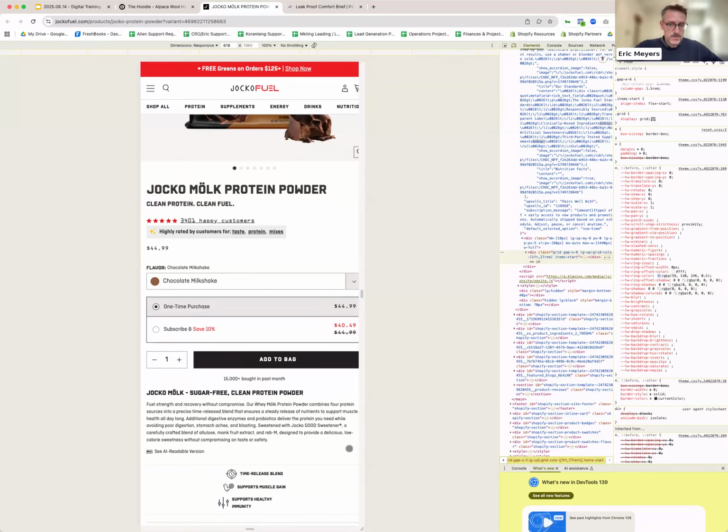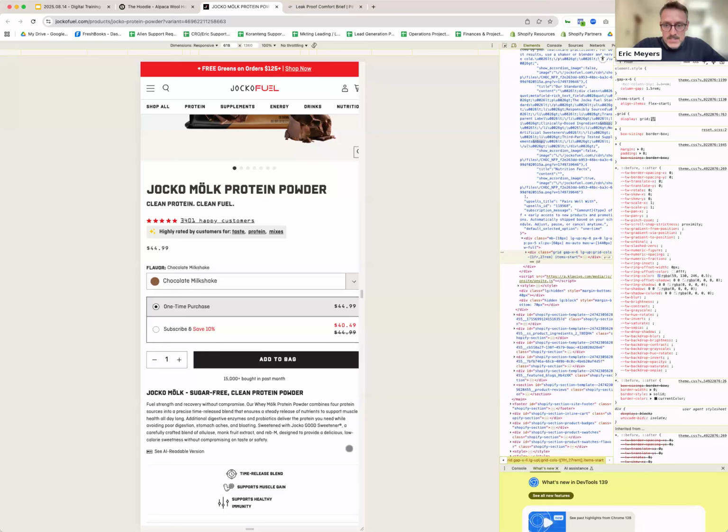Yeah, we've seen a big shift towards that too, unless it's something that's really, really oftentimes purchased in multiples. We almost never see people make that decision to purchase in multiple at the point of purchase on the product detail page. They're always doing that in the drawer cart or on the cart page if you have one of those. So yeah, we see a lot of the same. And like here, it even is given greater priority than the add to bag, right? Like it sits in front of it.